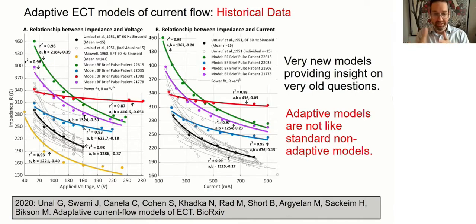I mean, for one thing, if you look at this plot, this is a static traditional model. If you change the applied current or the applied voltage, the impedance it shows is always exactly the same, right? The impedance of a traditional model doesn't change with how much intensity of current you apply to it. The whole point is that it's fixed. So the kind of behavior that you're seeing here would only be possible in an adaptive model. But more than that, we're seeing things like how current is actually delivered to the brain is different in these adaptive models than in the fixed models.